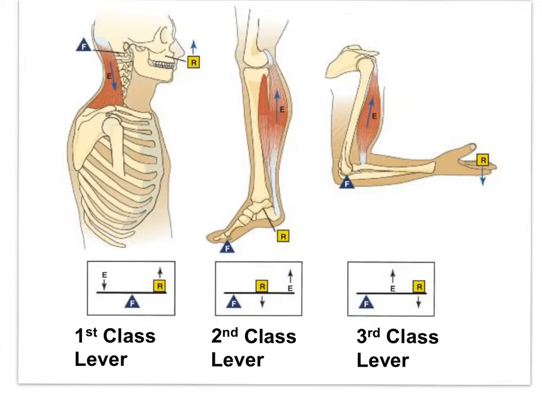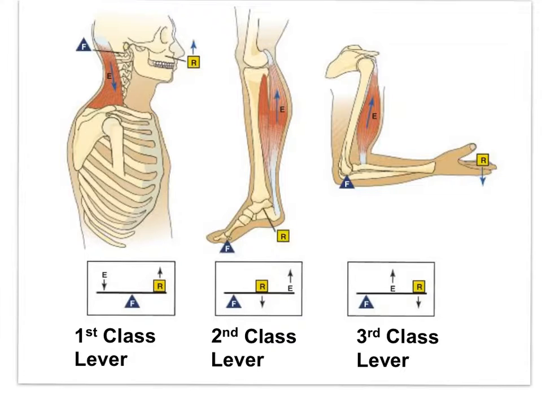Here is a slide that compares the three lever types. I've already introduced you to the first-class lever, where the fulcrum lies in the middle between the applied force, labeled E for effort, and the resistance force. I've already introduced you to the third-class lever, where the applied force E is in the middle between the fulcrum and the resistance force. The last lever type, the second-class lever, has a resistance force in the middle between the fulcrum and the applied force. Now you can see the example of a second-class lever in the body of a mammal.